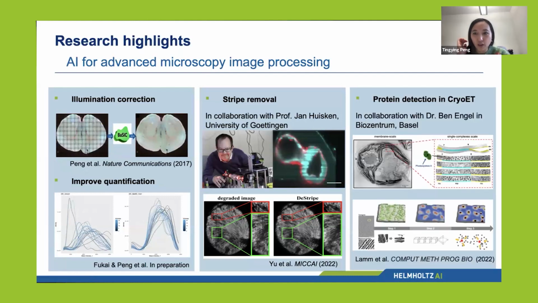We also have work on cryo-electron tomography. You have this electron tomography, and then you have these membranes, which are super important. So we developed a tool for segmenting these membranes, which is called Membrane-Seg. If you just Google Membrane-Seg PyPI, you will get it. People use it to do membrane segmentation for cryo-electron tomography. We also have a tool to detect the proteins on the membrane. That one is currently in progress, but we have our last version, Membrane V1, already published, so it can be used. We are currently in the stage of developing the second version.